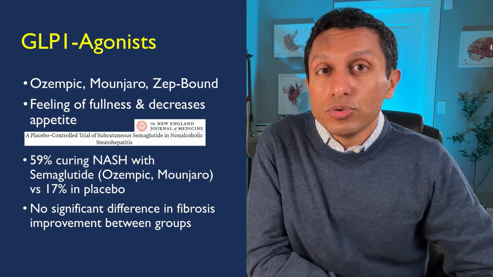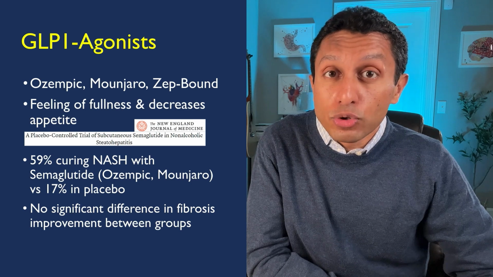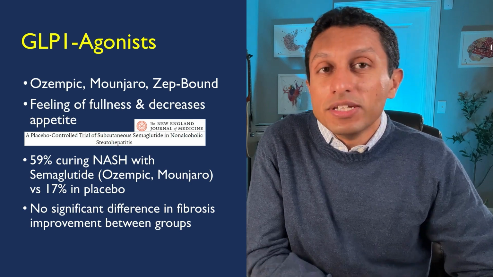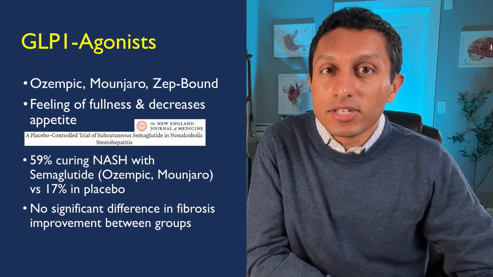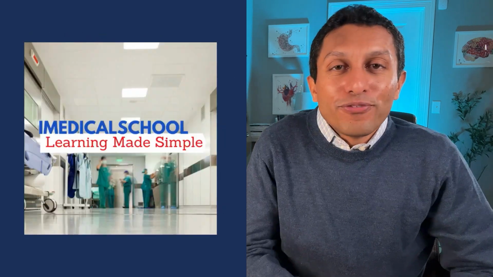even though the semaglutide group achieved a 13% loss in body weight and the placebo group only had a 1% loss in body weight. Further studies are being done to see how to utilize these drugs to help treat NASH, and I think we'll be seeing some exciting revelations in the near future. Well, that was a brief review of fatty liver disease.